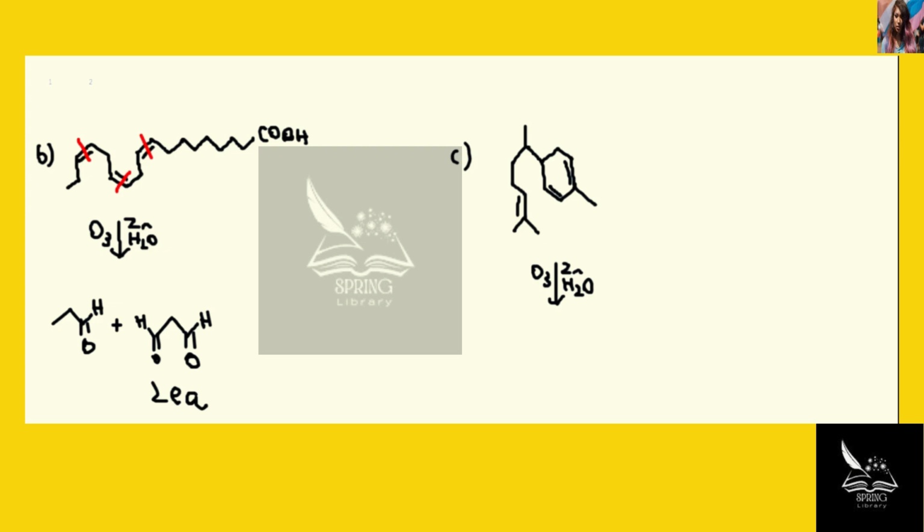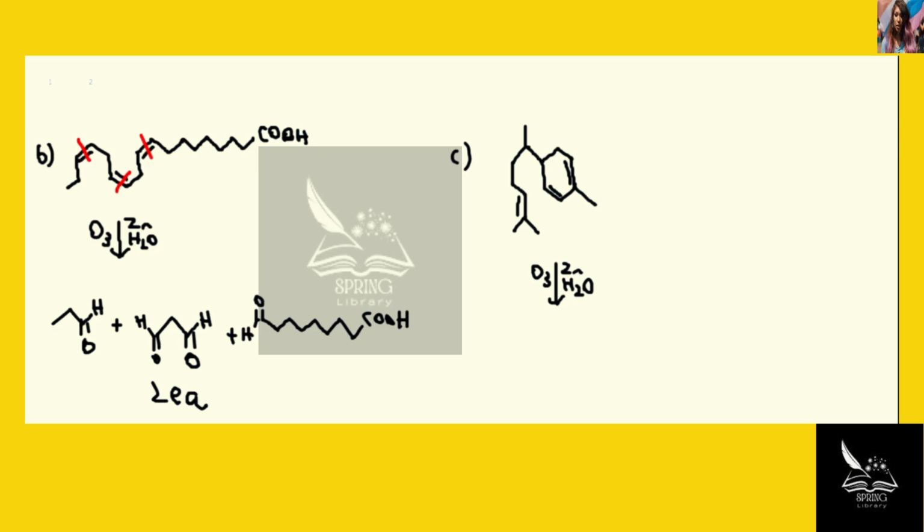And then our last piece is going to be this entire section to the right that ends in this carboxylic acid. So let's see. It'll end in an aldehyde on the left end. 2, 3, 4, 5, 6, 7, 8, and up to the carboxylic acid. Okay, and so there's the answer to part B.